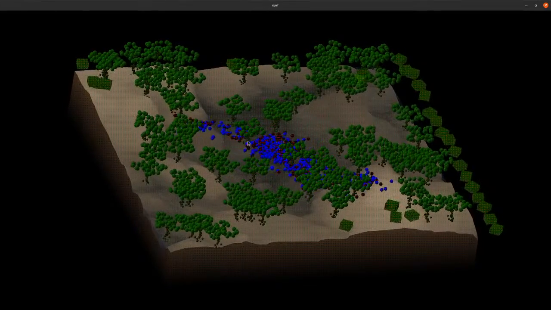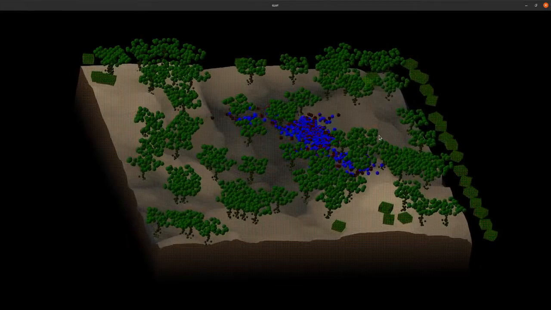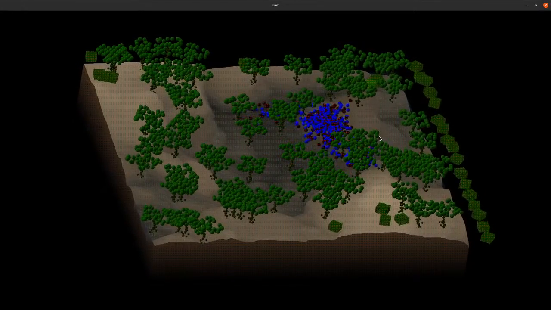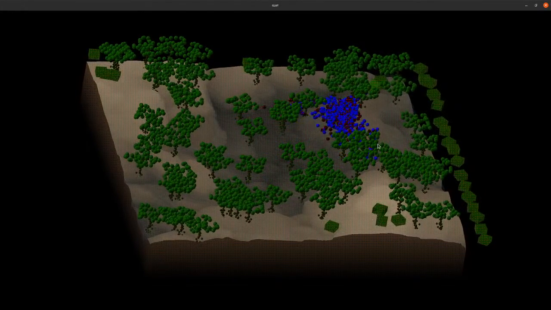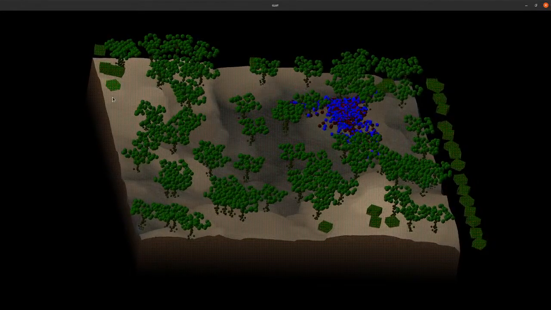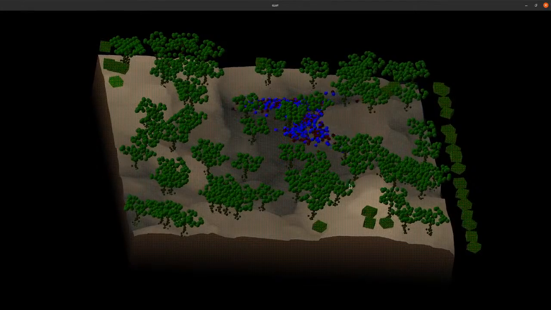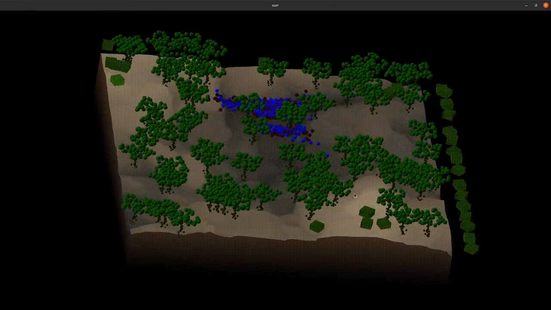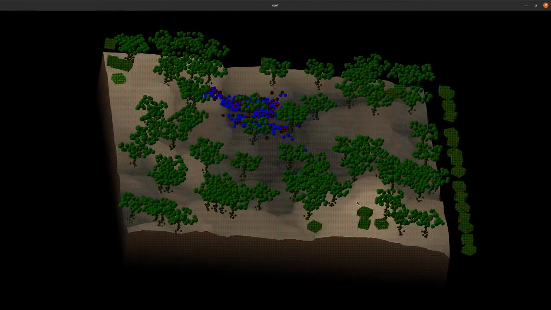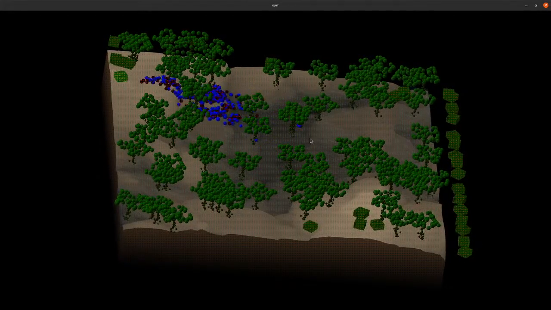You can see where that's more of an element. And this is all single-threaded CPU updates for the guys. There's about 1,000 of them, and that's viable for real time.